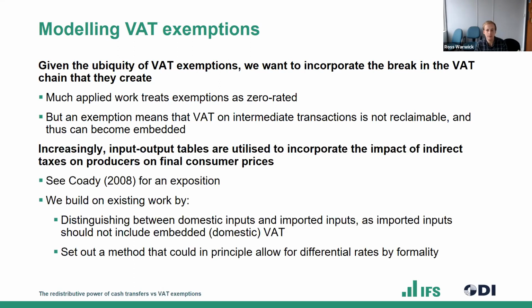Increasingly, input-output tables are used to incorporate how indirect taxes that are levied on producers feed through into final consumer prices. David Coady at the IMF and his team have done lots of work on this, so there are some useful resources out there for an introduction to these methods. These are particularly important with fuel taxes, for instance, where a lot of fuel taxes are levied on producers and then eventually are likely to feed through into consumer prices.